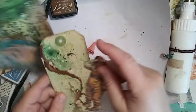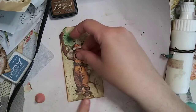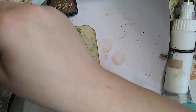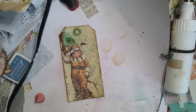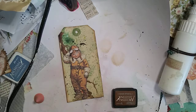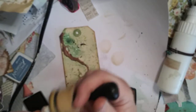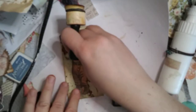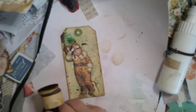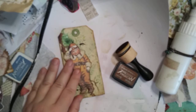Okay, and then, oops, I don't know if you remember this card that I had shown you, but I thought that he might be cute on there. And I can't remember if I had anything to go with him. Ooh, or not. Let's see. I know my desk is horrendous right now. He had a green background. He was in, I think it was a book called Life. It has all these vintage poems and excerpts from books and whatnot. But I just loved him. And my nephew is a pilot. He's in the Air Force, so I thought that was kind of cute. But I don't know if I want to do anything else to it.